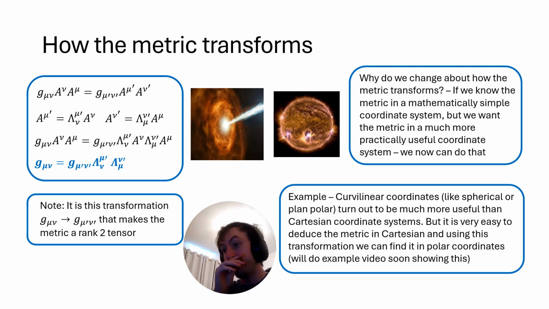And that might be useful if we were describing, for example, the passage of matter through a gamma ray burst, like you can see in the left-hand image, where the gamma ray burst is principally along one spatial axis. However, when we're doing general relativity, we tend to be interested in very strong gravity, so we're interested in the space-time around spherical objects, because due to the gravity they've contracted into a sphere, and therefore we would expect the space-time around these objects to have some kind of spherical symmetry, because the object itself has a mass distributed with some spherical symmetry.